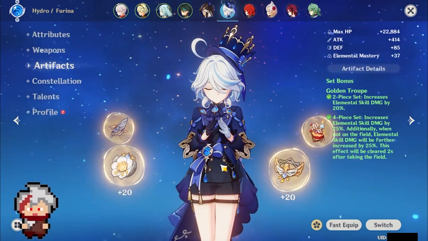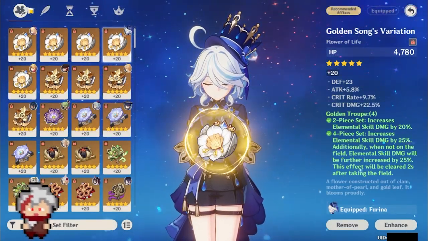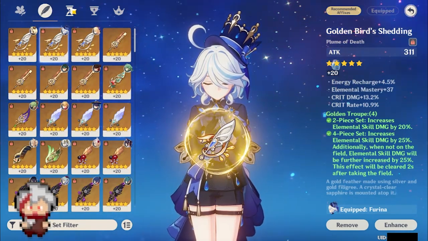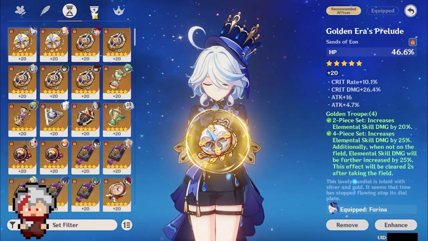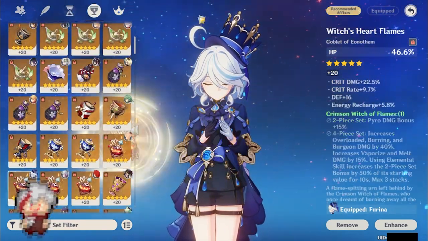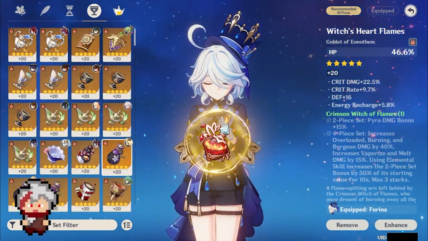So the reason I'm so high up on the leaderboard, top 1%, is because of two pieces. First of all, here's my flower, my feather. One of those two carrying pieces is this sands, which is so good. Oh my god, I love this piece so much. This is one of my best pieces. And then this is a goblet, kind of okay, nothing too special.